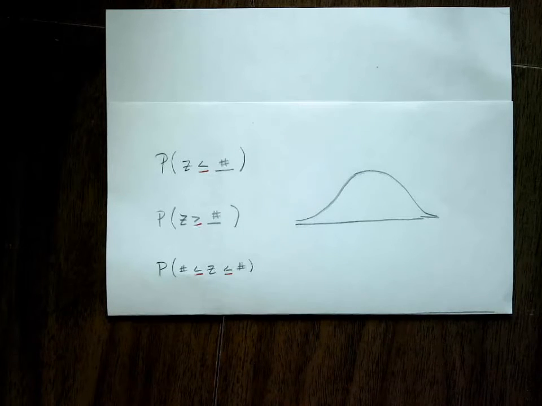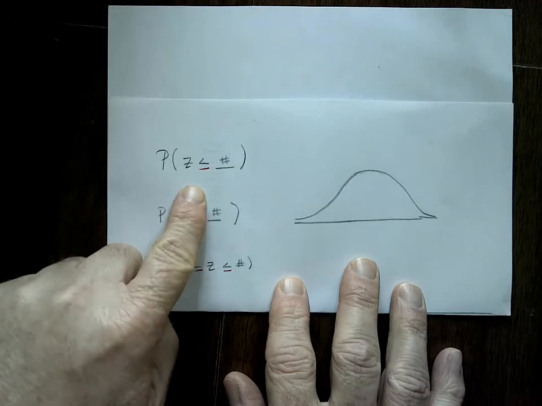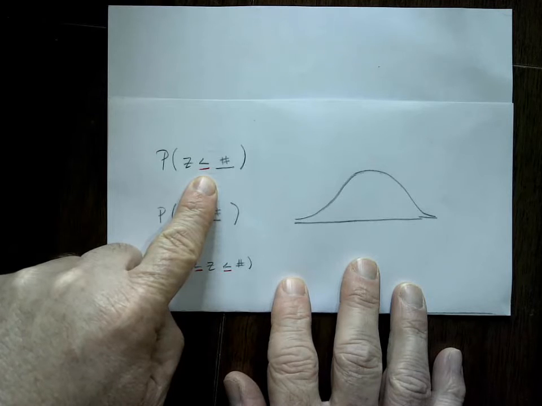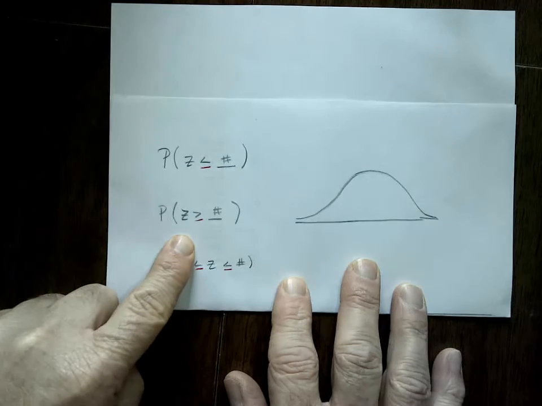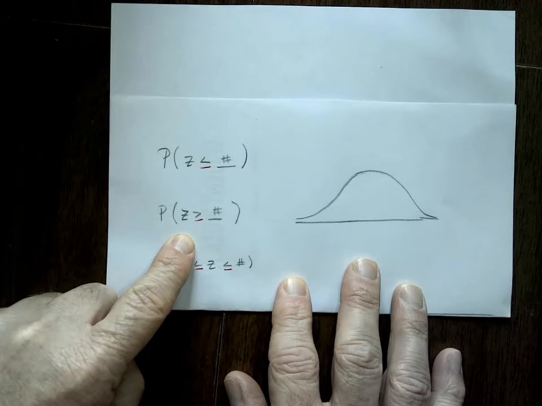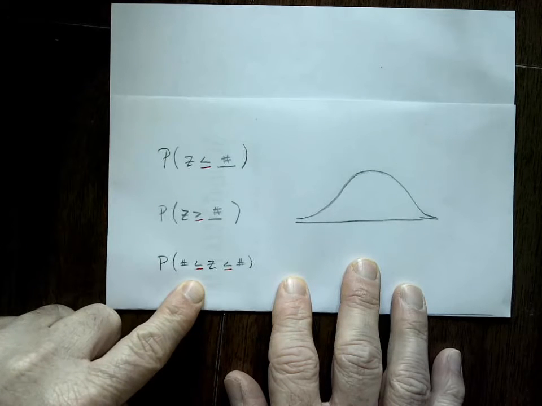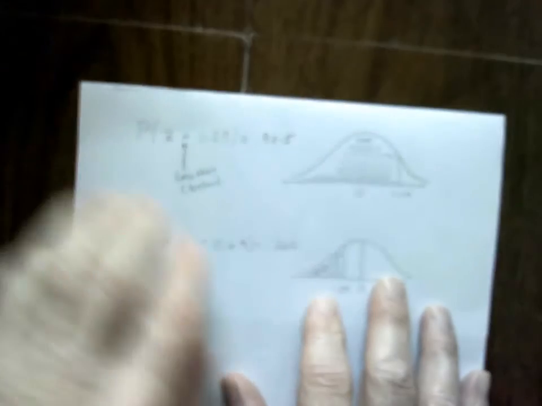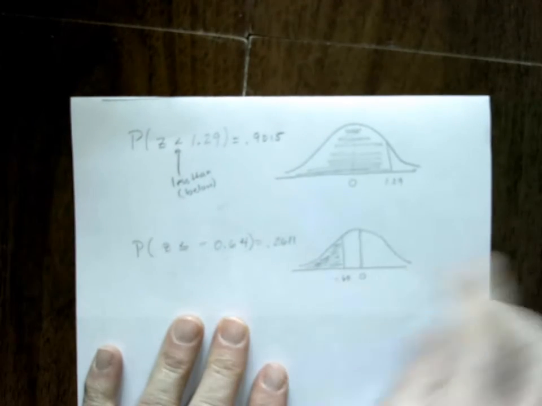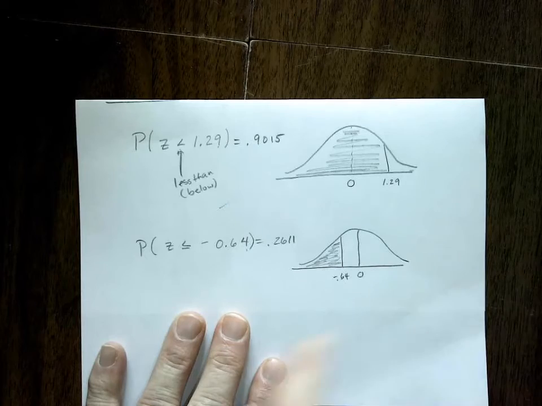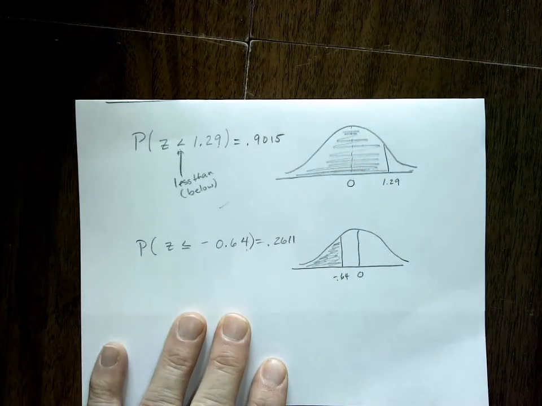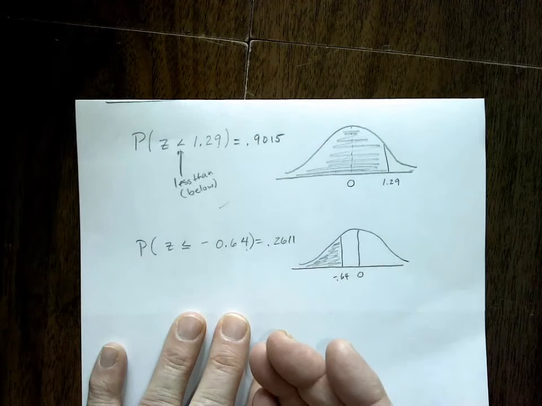So we've talked about there are three types of problems. So far we've seen problems where it is less than or below the z-value, probability that it's greater than the z-value, and now let's look at problems that are between. So again, remember that we've looked at values that are below. These are the two problems in the previous videos where we talked about the area below a z-value. That's actually what our table reads to us.